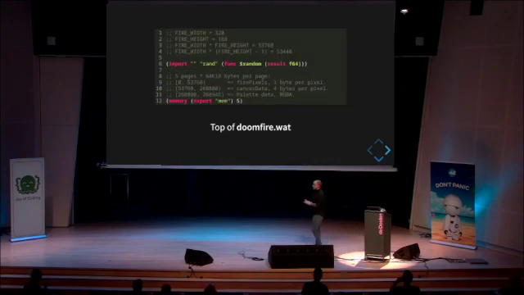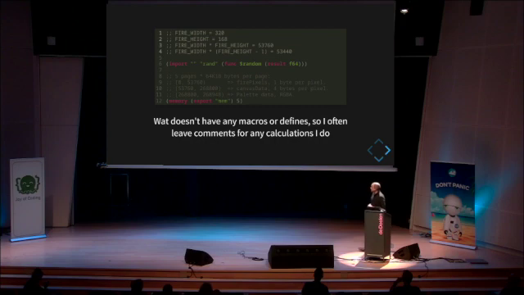So a little bit about what WebAssembly is like when you write it in text format. As you can see here, this is the top of the WAT file. And yes, we do call it WAT because of the WAT talk. WAT stands for WebAssembly text, and that is the official file name for WebAssembly text format.